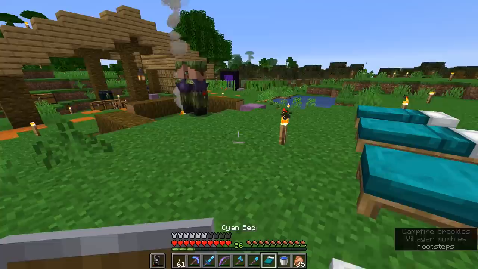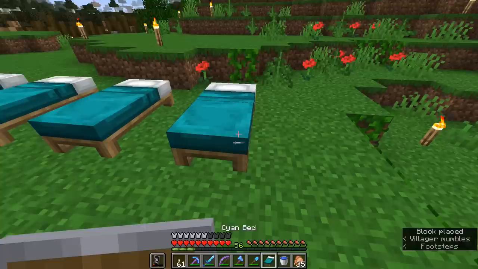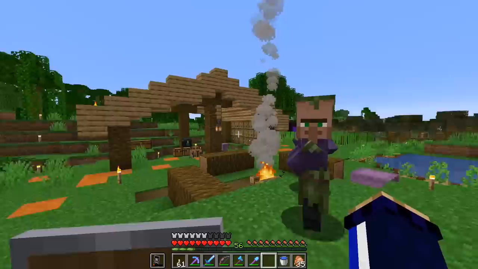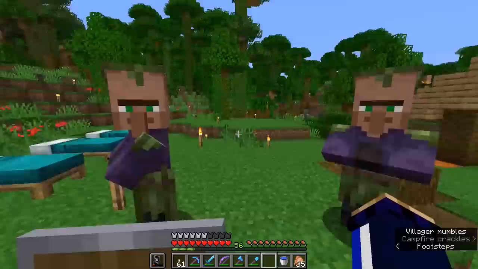But for now, I think it's important that we just get down as many beds as possible. And once there are more beds than there are villagers, that is when you will start to notice villager breeding coming into effect. So you might end up seeing a few heart particles. I will just check that my particles are still on. Good, they are. And yeah, you might find villager breeding particles, like the love hearts and stuff, start to appear above their heads once we place down a few more beds.